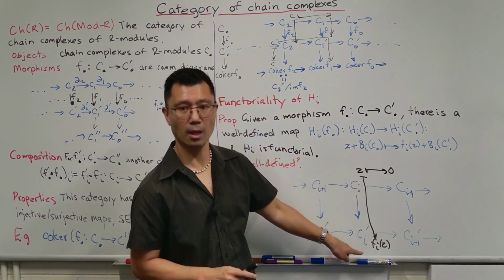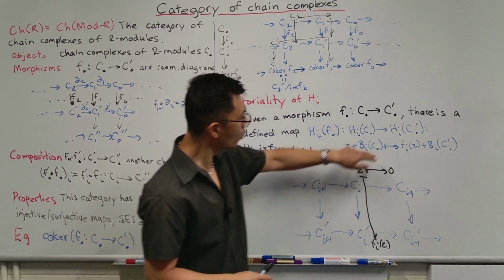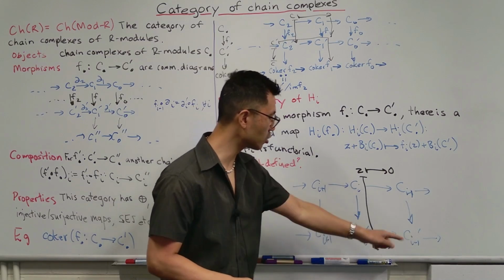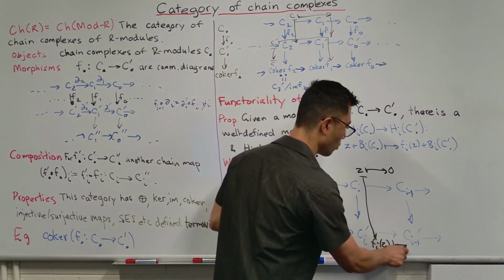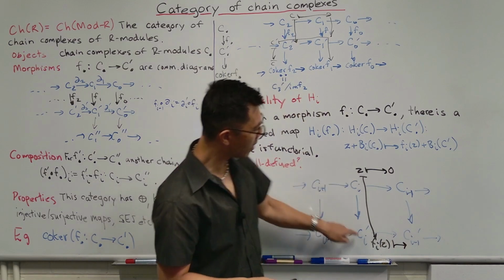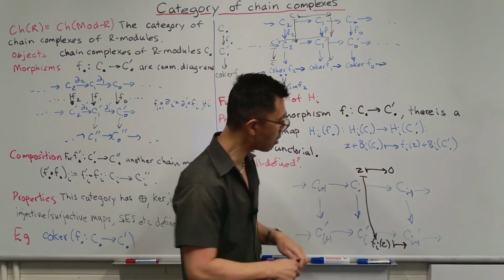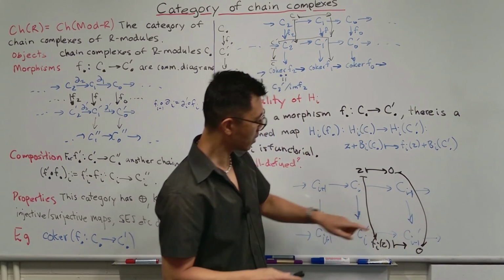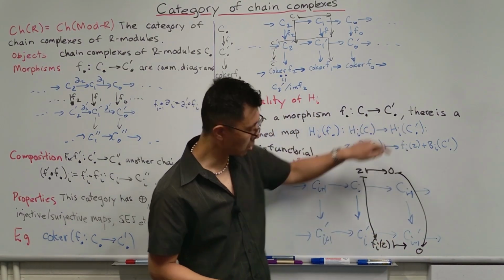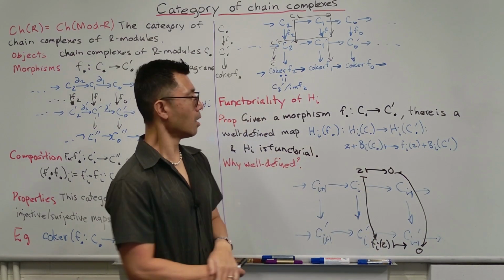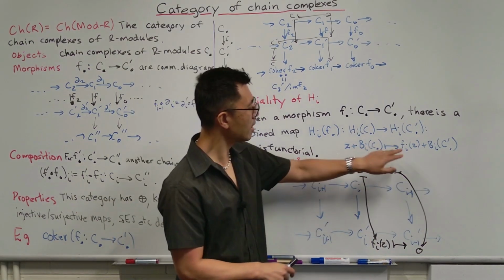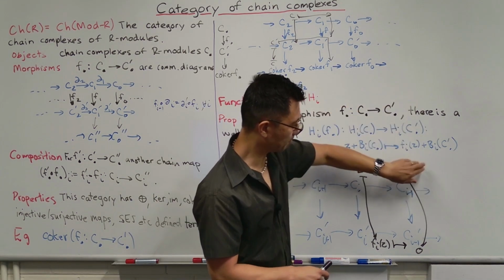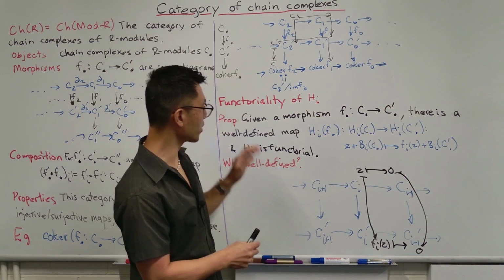which you have here. And if you want to map to the homology, then this better be a cycle in the C prime complex. So it has to go to 0 here. Let's see where it goes to. Going around this way is the same as going around this way. This is already 0, so when it goes down, it is going to go to 0. That tells you that this is indeed a cycle. So at least that's fine. This expression lives in the correct codomain. That's the first part of showing that it's well-defined.